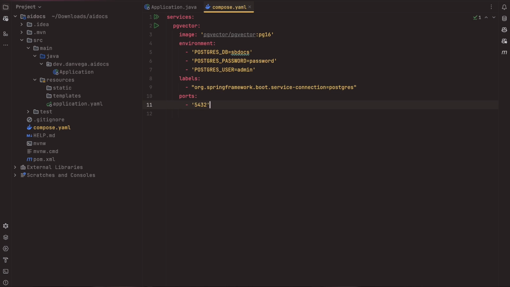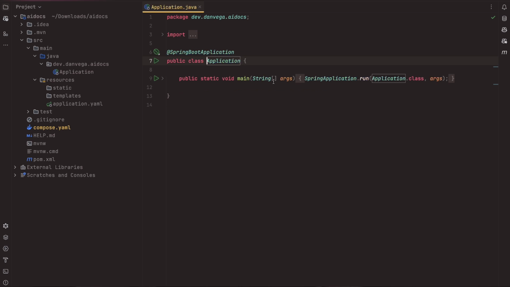And then I'll go ahead and open up this port in case I want to talk to it, or if I want to connect to it from one of my database tools, if I want to see what's in the database. If not, it runs on a dynamic port locally, and then you have to figure out what that is to connect to it. So that's the Docker Compose file. You can go ahead and look at the POM and see what all the dependencies are that we went through when we created the project.